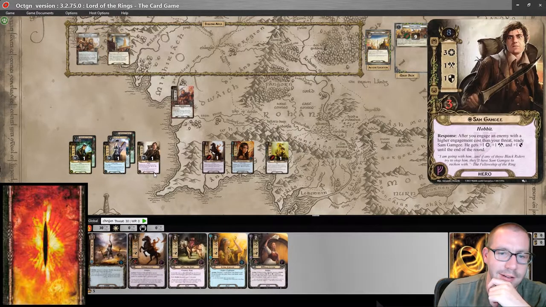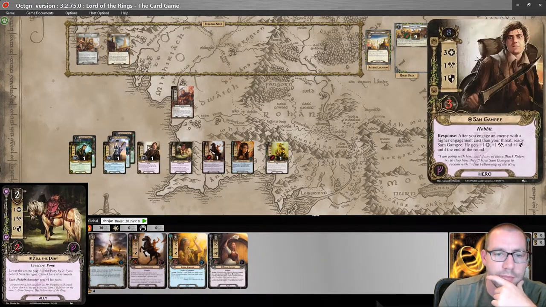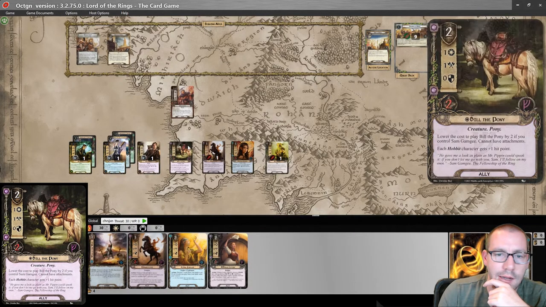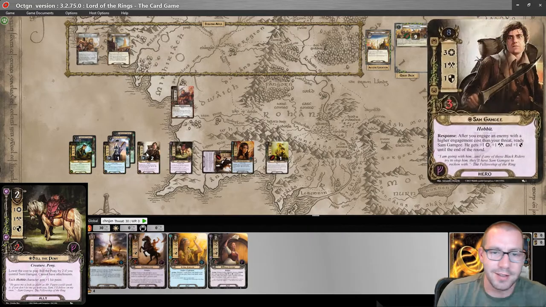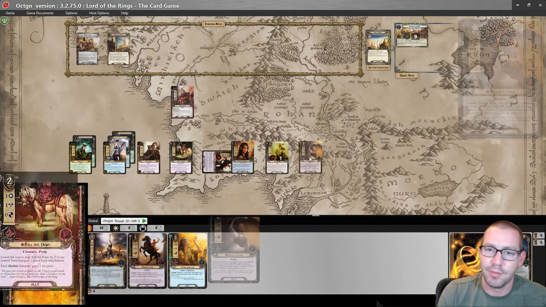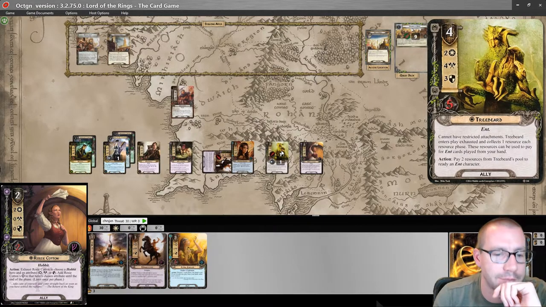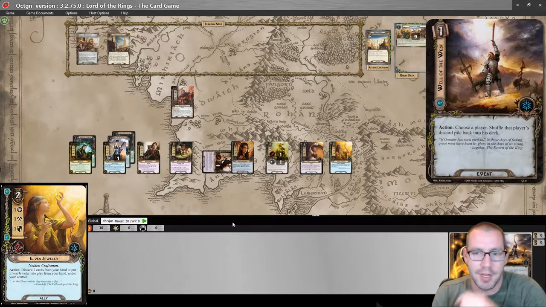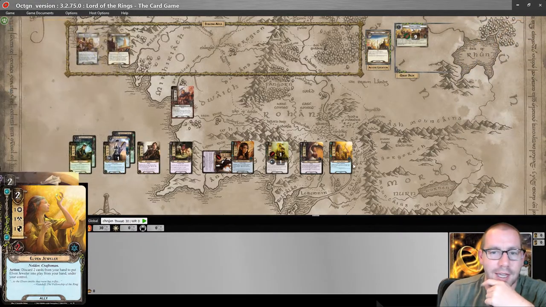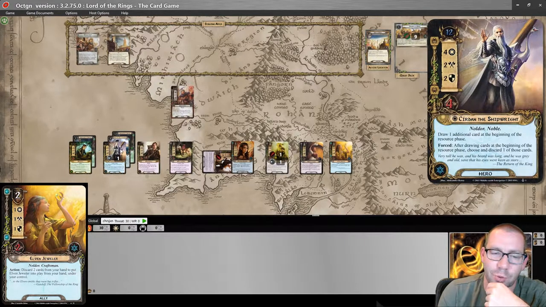Alright, this is a good one. Build a Pony comes in for free because I have Sam. I can Errand Rider to move one of these over to Sam. Pay for Rosie. Quick Beam has 1 resource. And I can use these other 2 to put an Elven Jeweler into play. That's 1 more attack that I did not have before.